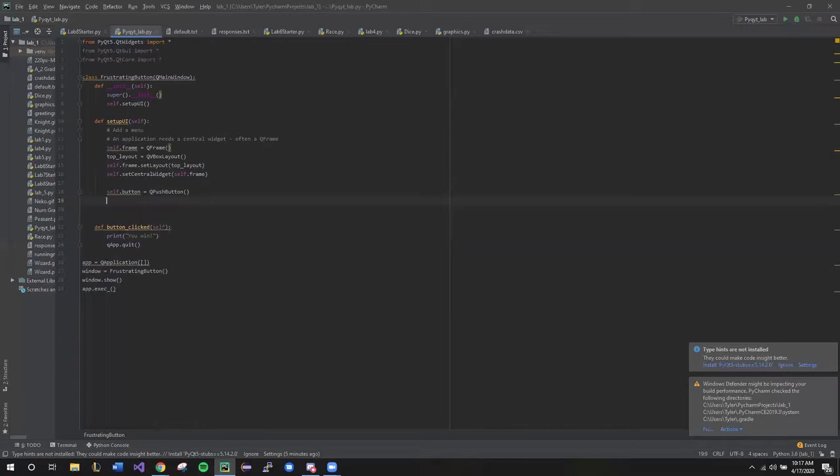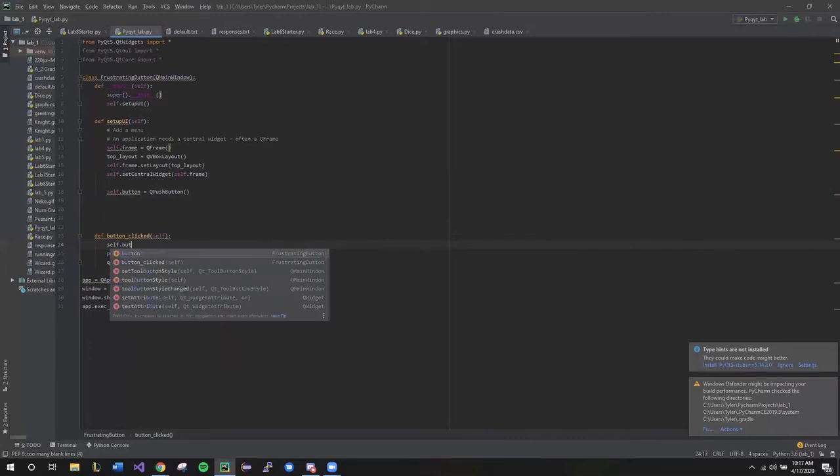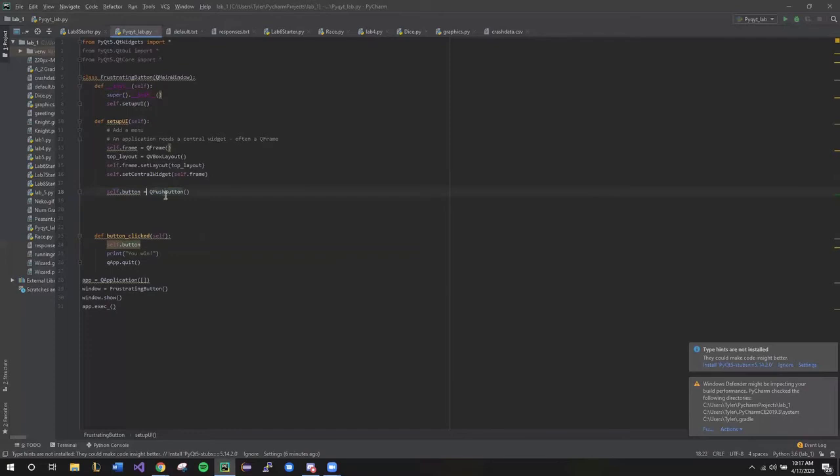So this is what's called an instance variable, right? So we're giving the class a variable, an instance variable called button, okay? And so then in this class, whenever you want, even in this other method, you can do self.button, and that would give us back the same button that we just created up here. So that's what's called an instance variable. Does anyone have any questions about instance variables, how they work and what they do?